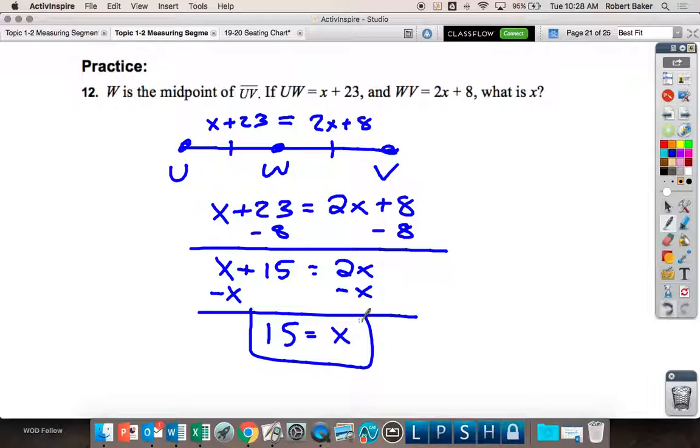It's weird, right? You guys come up with some really creative ways to solve algebra. So, do you trust your answer? Yeah. You do? Or do you want to take like 2 extra seconds to make sure you got it right? What is 15 plus 23? 38. This piece is 38. Now what should happen if we did it right? Then that should equal 15 times 2, which is 30. Perfect. Did it work? So you absolutely know that you're correct.